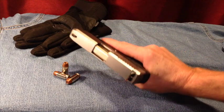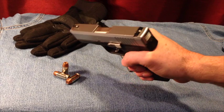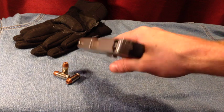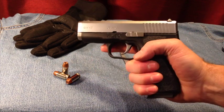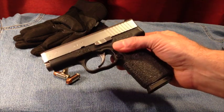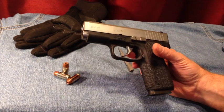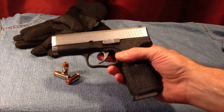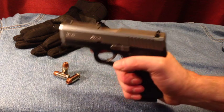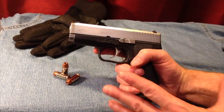First of all, this is an outstanding concealed carry pistol. It's a very comfortable pistol to carry. It fits well in the waistband, and it does not weigh very much. And I will put the specs at the end of this video. But it is very comfortable to hold in your waistband, and this pistol is about exactly the same size as my Smith & Wesson M&P Shield with the extended magazine in there. So that is a very good thing for you to consider when you have 6+ rounds of .45 ACP tucked in your waistband. But the differences between this pistol and the PM series of Kahr pistols are as follows.